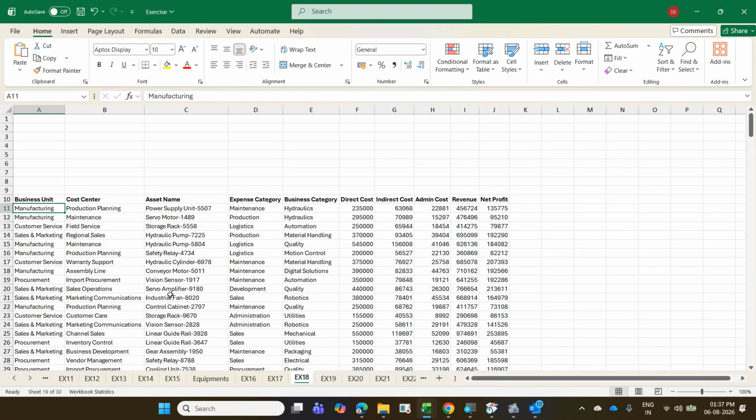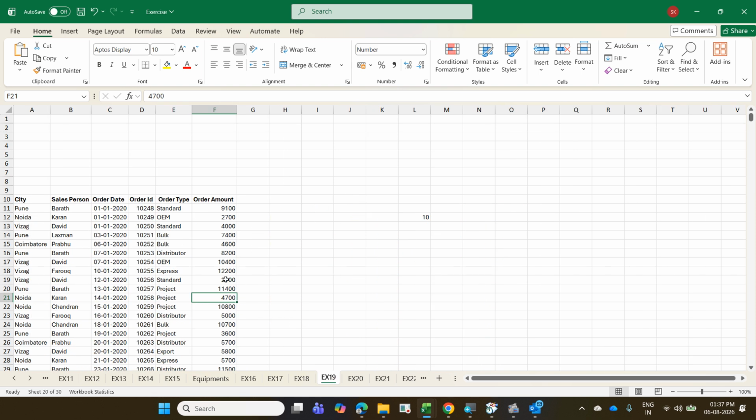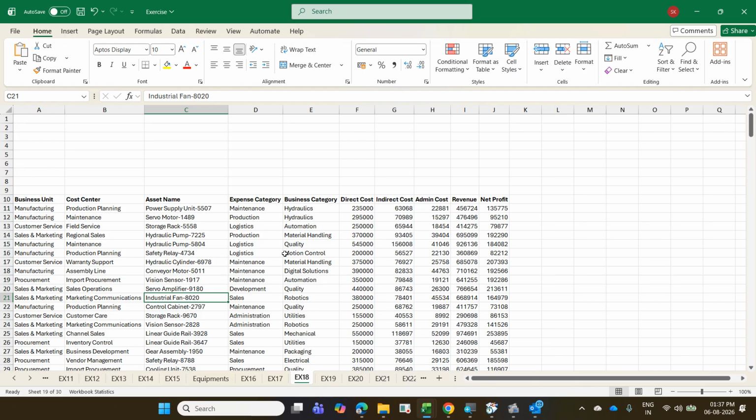I have one table here, 18, and another table here, 19. Can I create a report based on both? Not at all, it's not possible. You can create a report based on only one table.